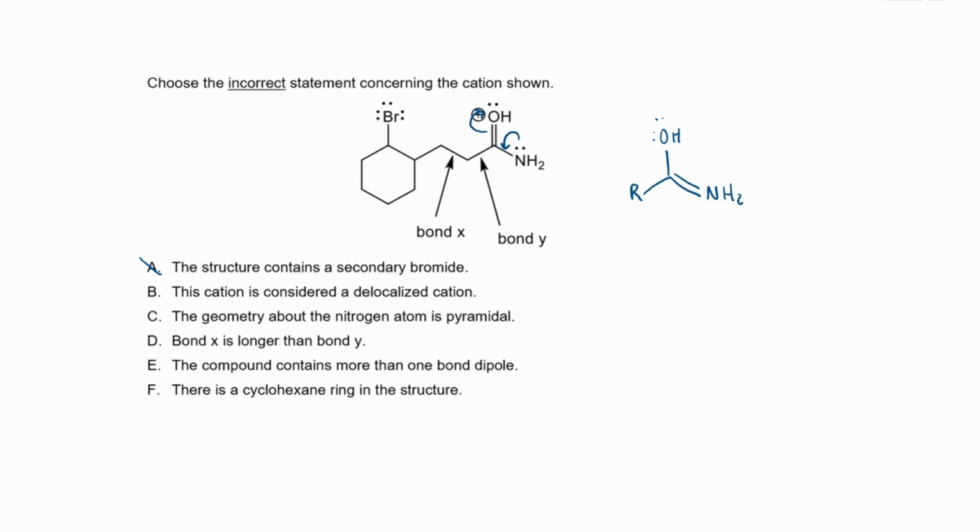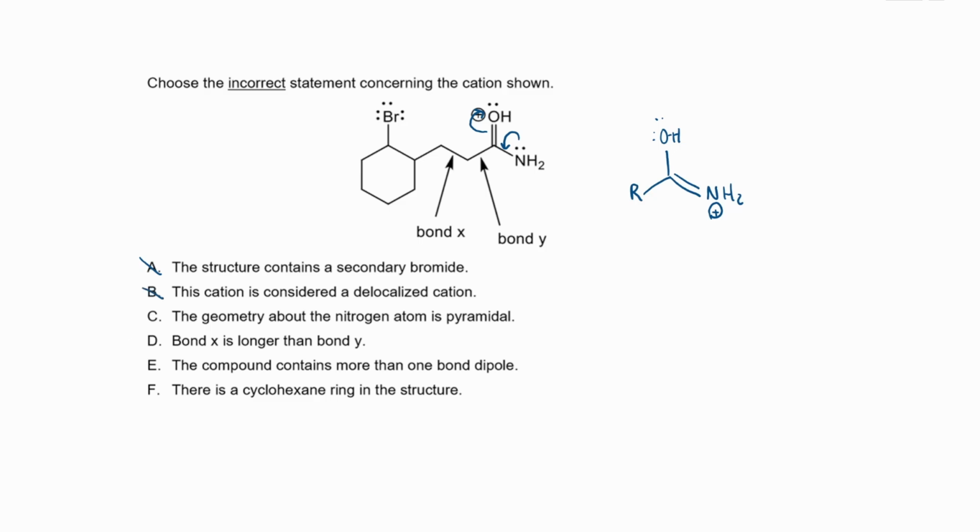Before we do anything, let's check the formal charges. So oxygen has 6. We have 1, 2, 3, 4, 5, right? And then the 6th one from the hydrogen. So this has no formal charges. And then for nitrogen, nitrogen has 5 valence electrons, so 2 bonds from the hydrogen and 2 from the double bond. That gives us 4, and 5 minus 4 is +1. So this nitrogen atom will have a +1 formal charge, and this shows that this cation is delocalized. It changed position.